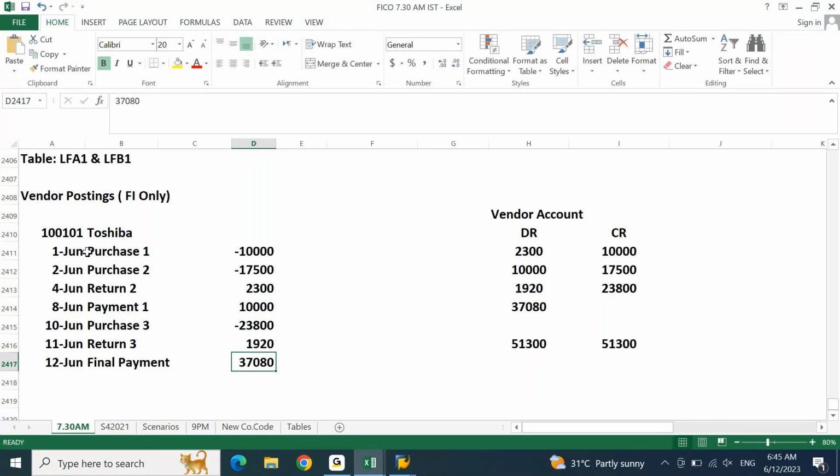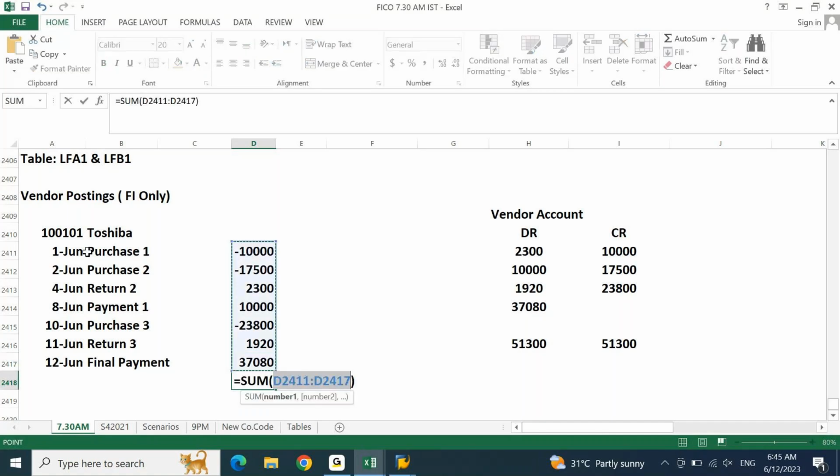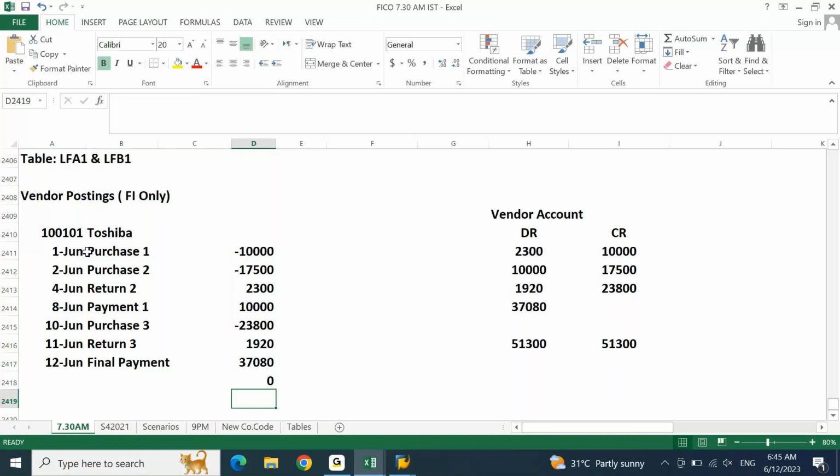Now, taking all these transactions, if I do a sum, I have to get 0. Are we getting 0 balance? Yes, sir. Now, when you post these entries in your vendor account, you have to get the same numbers. Clear with these numbers first?